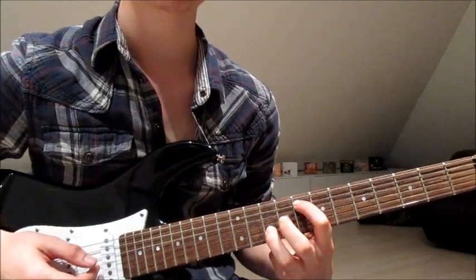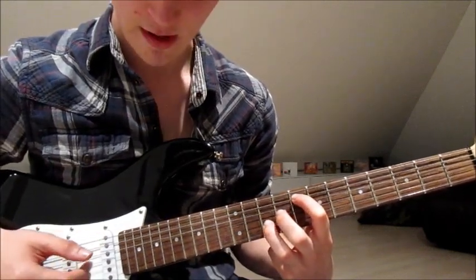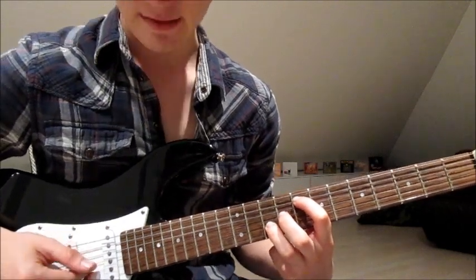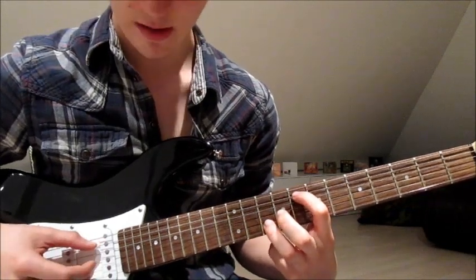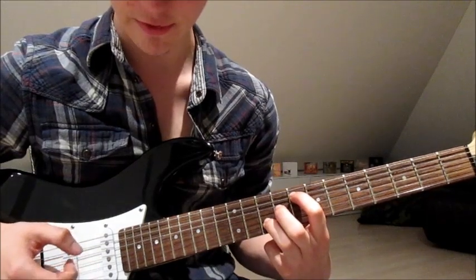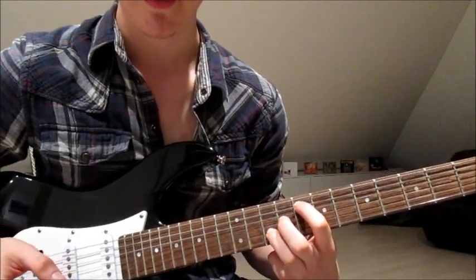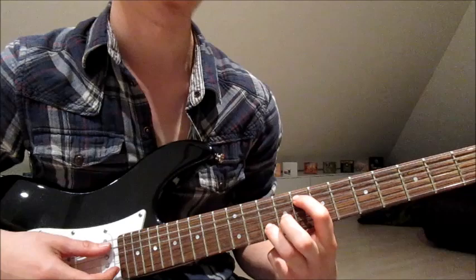And then our first finger is picking the empty 3rd string. Then the second finger picks the 2nd string. We've still got our 3rd finger on the 10th here. And then we pick the empty 3rd string with our 1st finger again. So we get 5, 2, 5, 3, 2, 3. And we use this picking pattern throughout the whole verse.